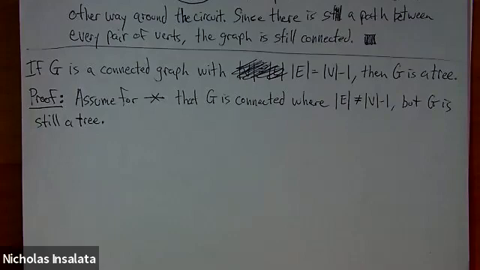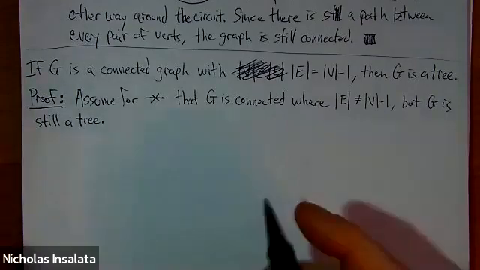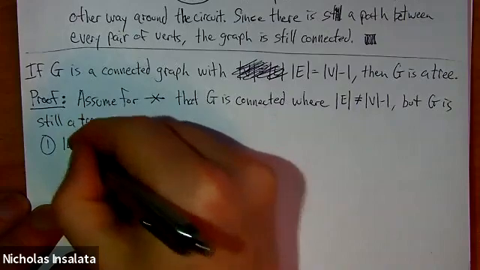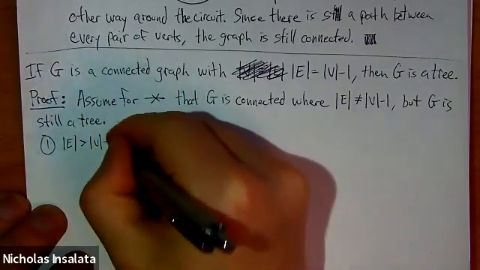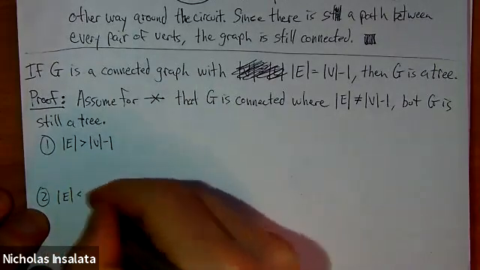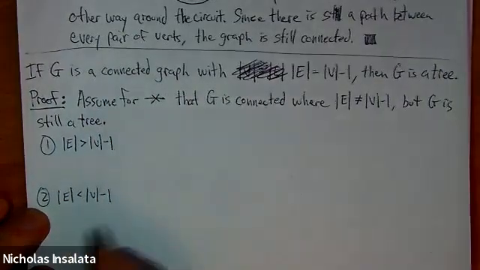So I see that earlier, Sean had a good idea about the too few part of it, which is that if we make a circuit, there won't be enough edges left to connect everything, which is absolutely the right idea for too few. So David, if that's what you were going for, then I agree with you. That's part of the proof. But what I was asking is, do we need to do two cases where we assume, first of all, that the edge set is greater than the vertex set minus 1, and then a second case where the edge set is less than the vertex set minus 1? Do we need to do both of those, or can we get away with just doing one of them?